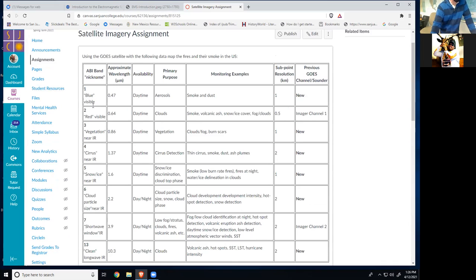Ultimately, what I want you guys to do is pick a spectrum, right? Pick a wavelength that's interesting to you, like cloud cover or pollution, vegetation. You can also get elevation data, but that isn't as interesting, probably just because it doesn't change a lot, I guess, but this stuff does, right?